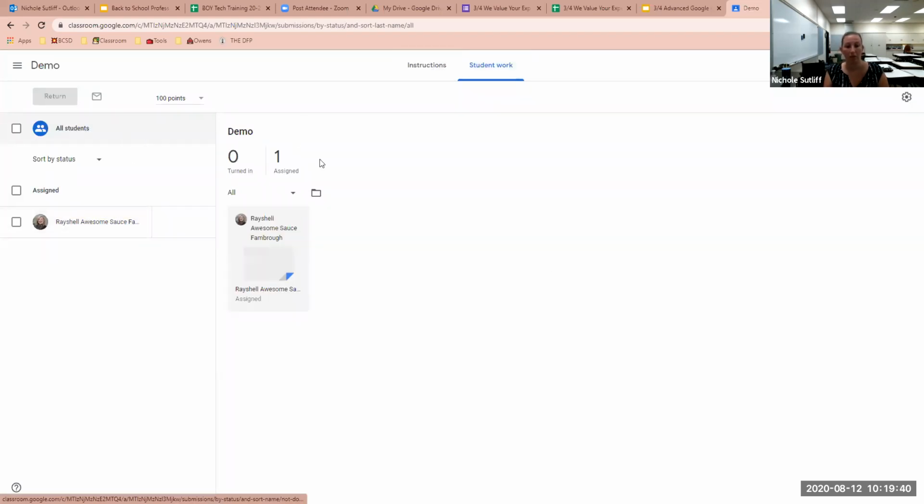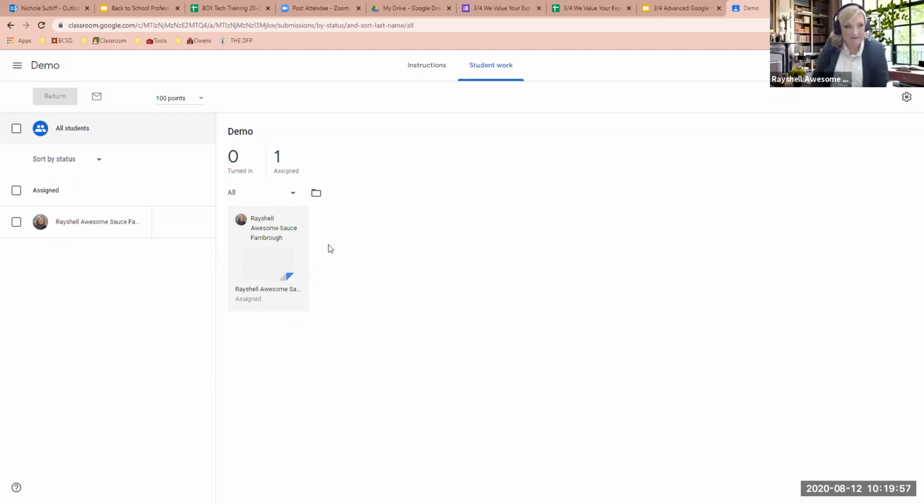There you go. So Rachel has created her document in the assignment. So now in this grid view, if you had your 30 students, all of the assignments that they've created, you'd have however many turned it in, however many assigned it. If you want to write something and then turn it in. Oh, you want me to turn it in? Yeah. Okay. So I can show all of the fun goodies. Okay, turn in.